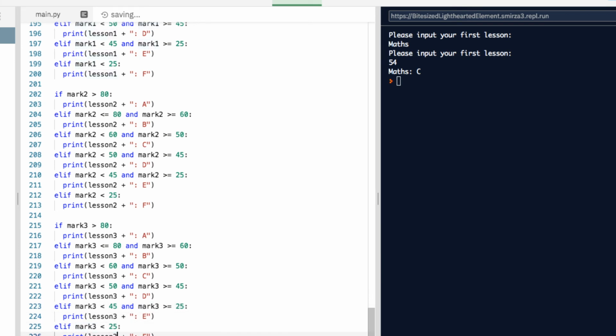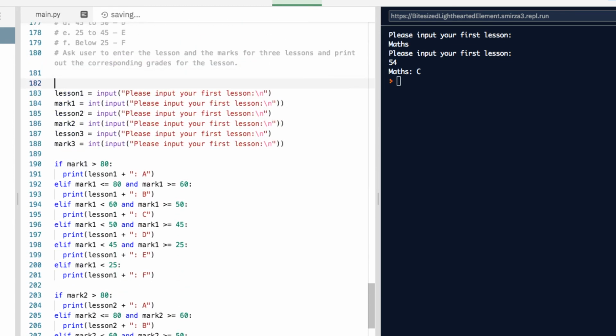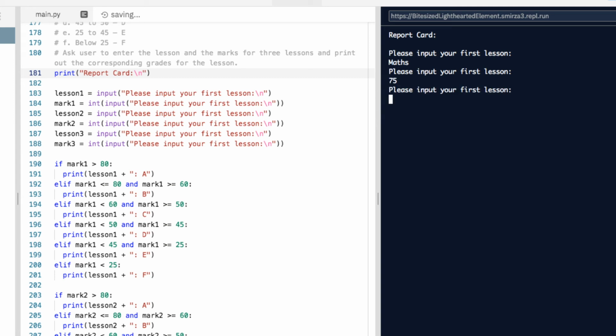Okay, so I think I've changed everything there. Here I'm just going to print out a nice little statement saying this is going to be your report card. And now we can see if it's worked or if I've made any errors. So we'll have maths, I got 75.